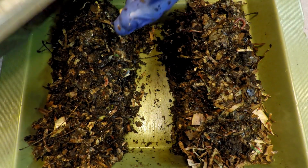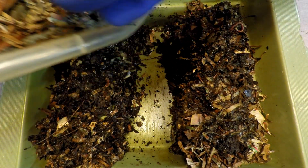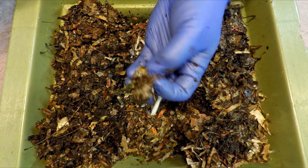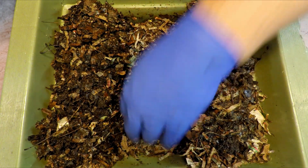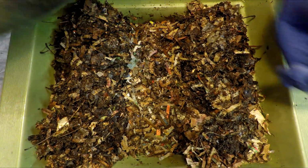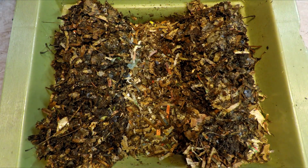So this is my pre-made bedding over here. It looks a lot like what you already saw in here. It's what I built the bin out of originally. It's shredded newspaper, shredded cardboard, some leaves mixed in, and moisture, obviously, getting this stuff all nice and damp and soaked for weeks now. And then I took a handful of finished castings and threw that in here too, so that hopefully whatever microscopic life is living on or in those castings would be able to take a foothold and sort of prime this bedding so that it's not completely sterile and free of life, that it's already got some of that really good beneficial bacteria and microbes and everything else floating around in there already.